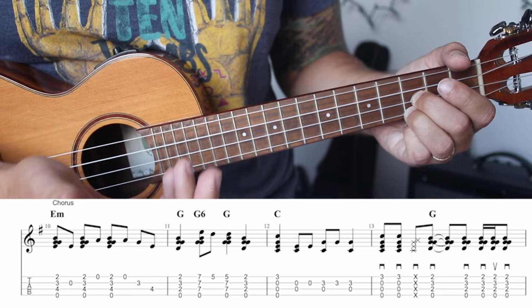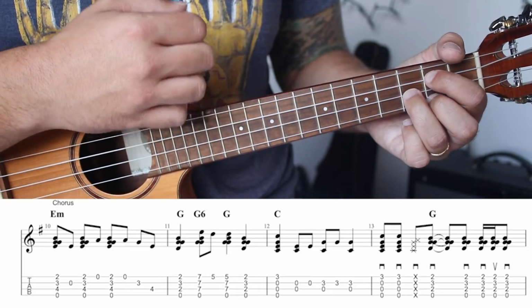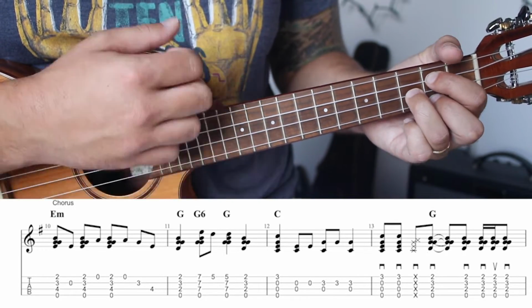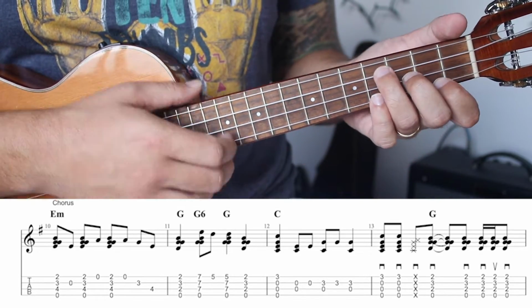Down two times on the C. This is a similar rhythm to when we started. Mute, down on a G. And then a quick down, down, up, down. So those four measures for the chorus, we get.